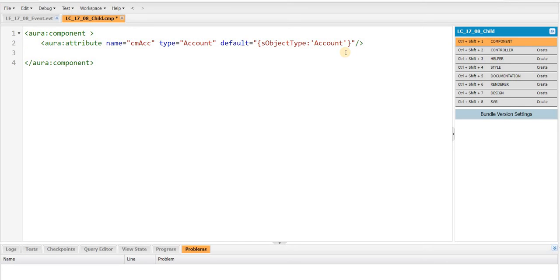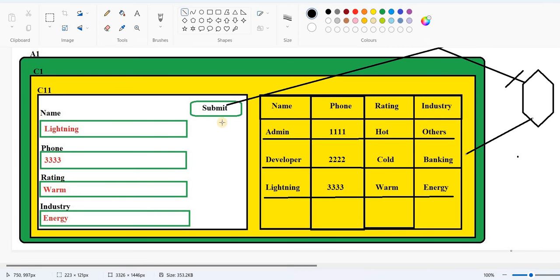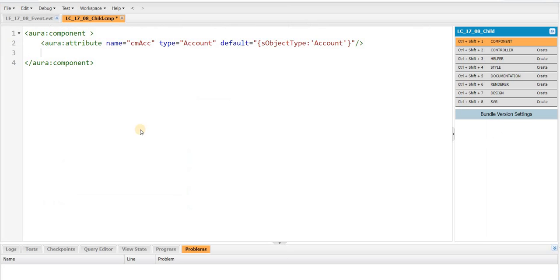Now, the child component wants to fire the event. As per our diagram, this is the child component C11. I should have given C11 for better understanding, but no problem, I have written this one as child. It is firing the event. To fire the event, the component must register the event.